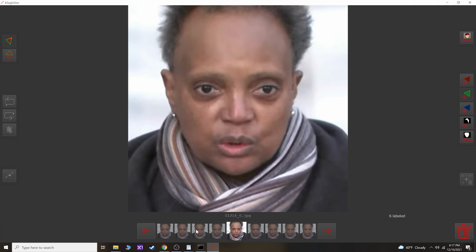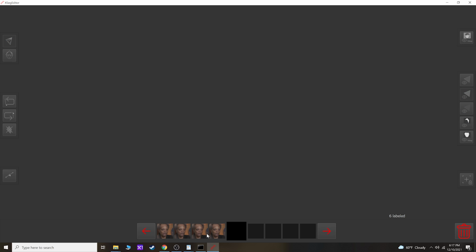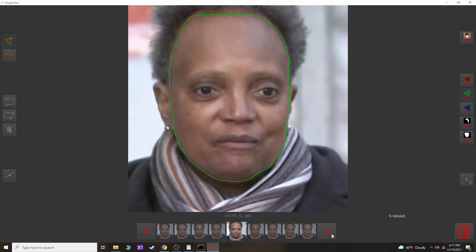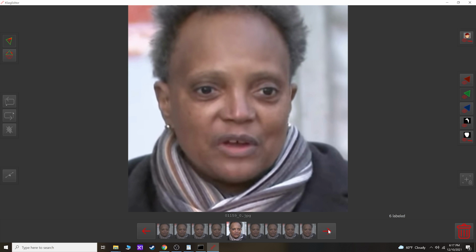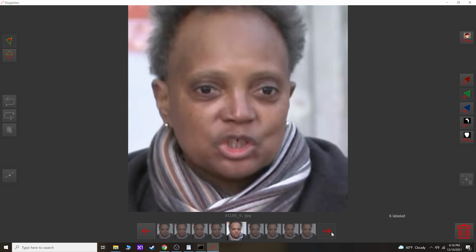If you want to jump back to one you did before, you can hold Control and hit left, and it goes back to the last one that I segmented. If I hit Control right, it goes to the end because I haven't done the other ones. So you can jump around fast that way. Clicking the arrow once does one frame at a time. If you hold Shift and hit the button, it goes by five. So you can go through a little faster.